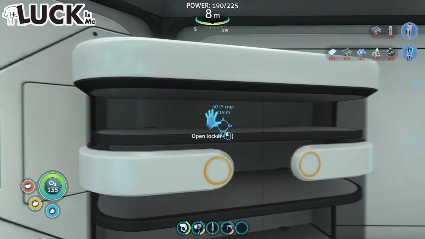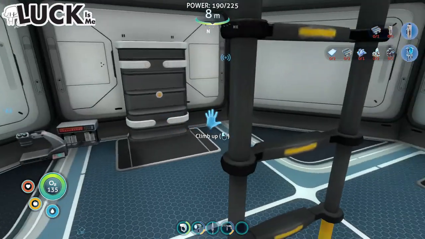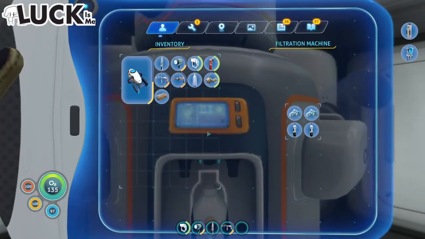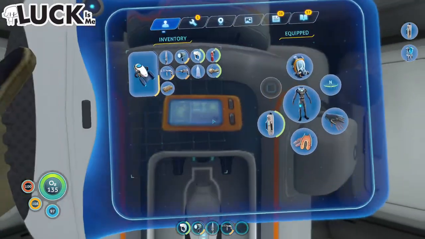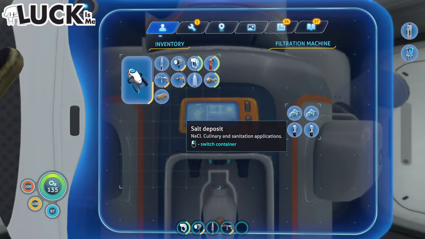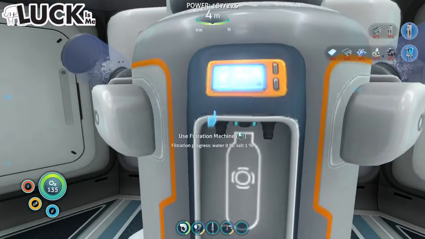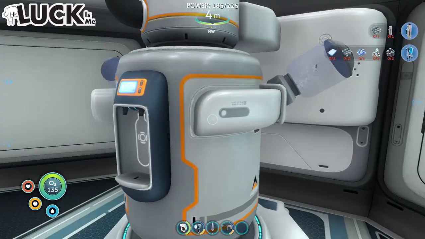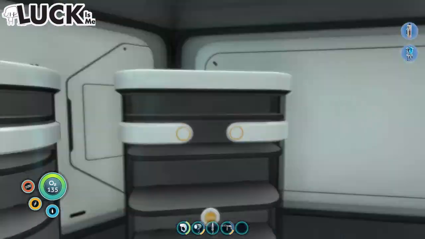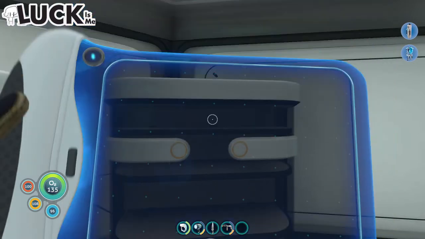Yep, okay. Woo! Wait, how does this work? Oh, I see it. Look at all this. I got some salt. Dude, that's... Why'd it do that? That's kind of weird, like exploded on me. That's sweet. Okay. Let me put away the salt. Don't need that. We got some mad water now. That's great. And then I got this food. I'm ready for a big adventure.